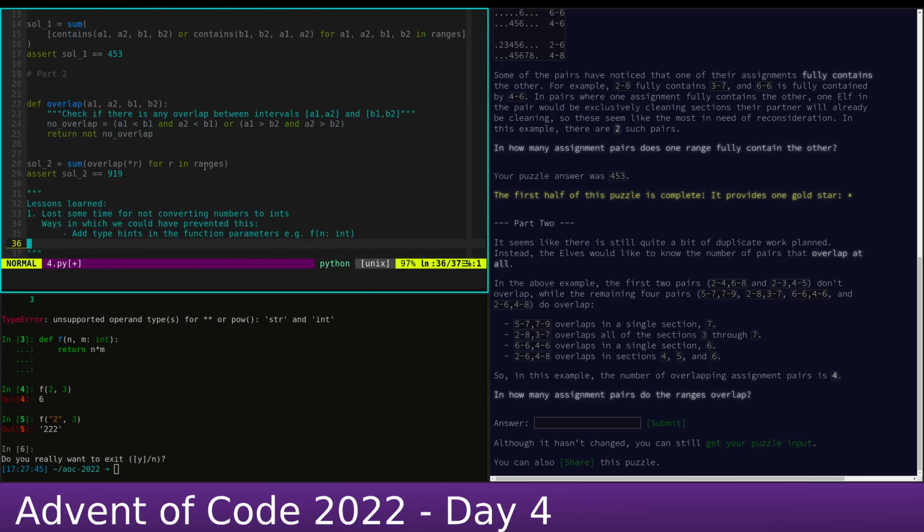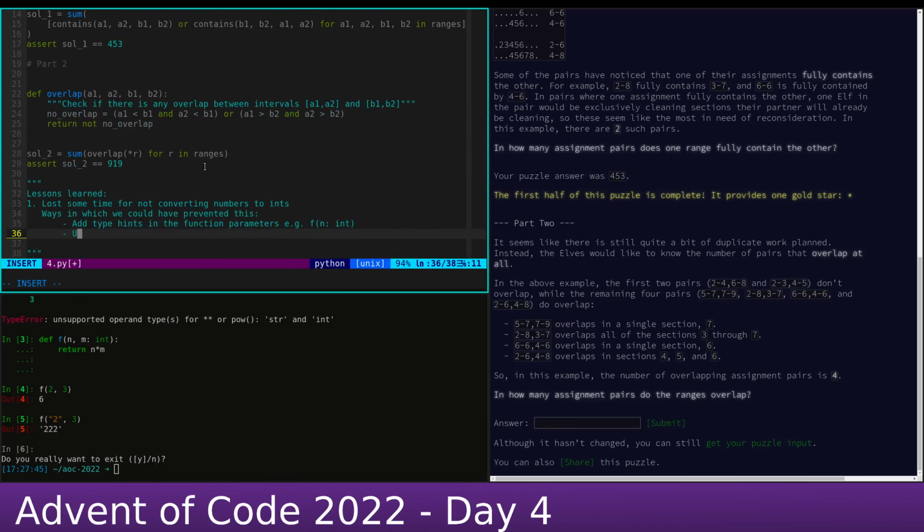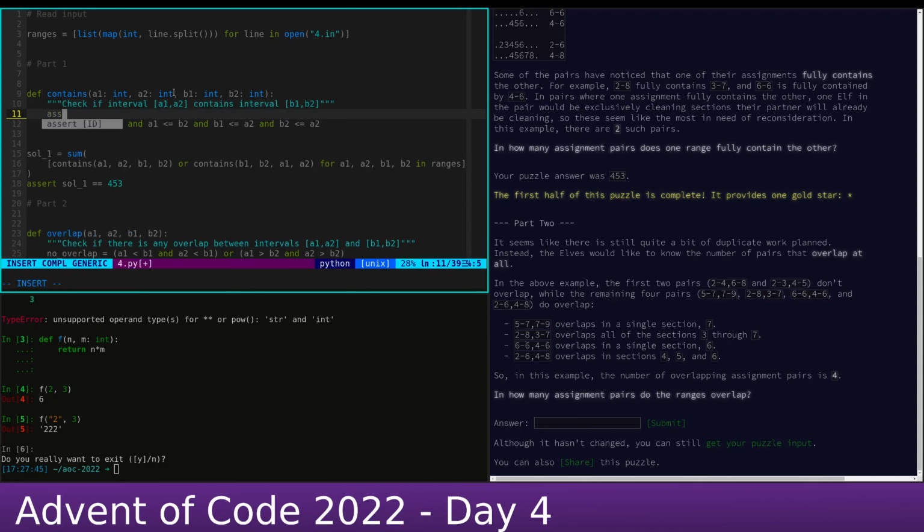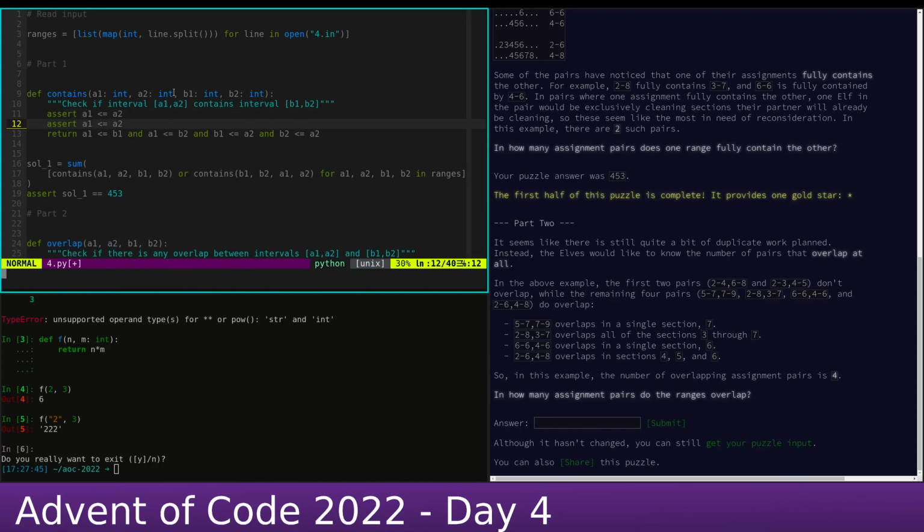We could also have done something else, which is very typical, which is to use asserts. So what is the problem with this overlap? Well, here in our contains function, we are assuming that a1 is less than or equal to a2, and that b1 is less than or equal to b2. So this is not obvious.